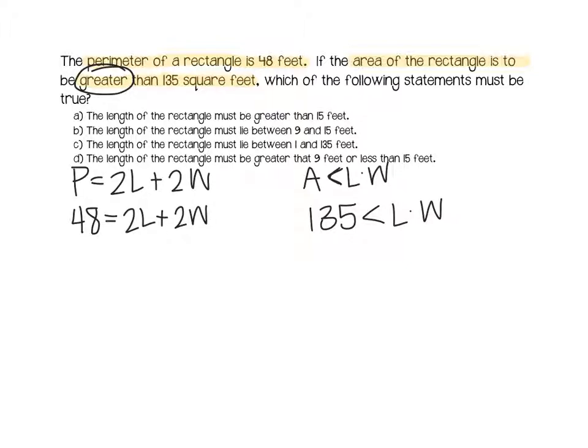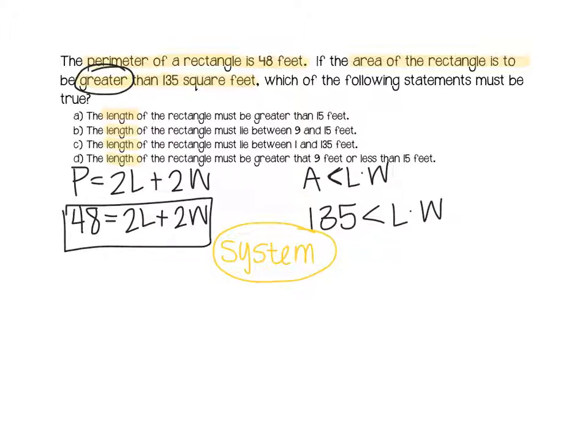Okay, so looking back at my problem, I see that all of my answer choices talk about length. I also see that I have two separate equations that are related to each other, and they have the same variables, but I don't have enough information to solve either one of them independently, so that tells me that this is going to be a system. So if I can take this side over here and solve it so that I can replace everywhere where I see width, I'm going to replace it with length. I can then use substitution.